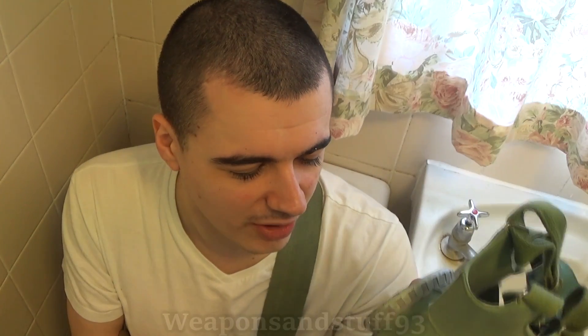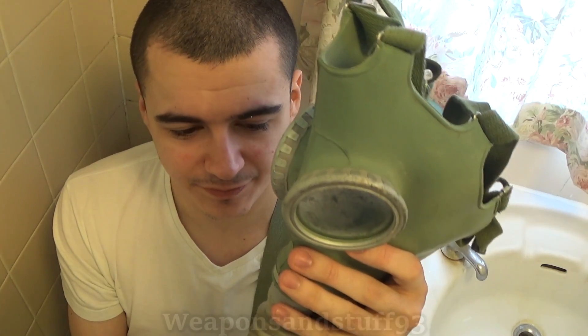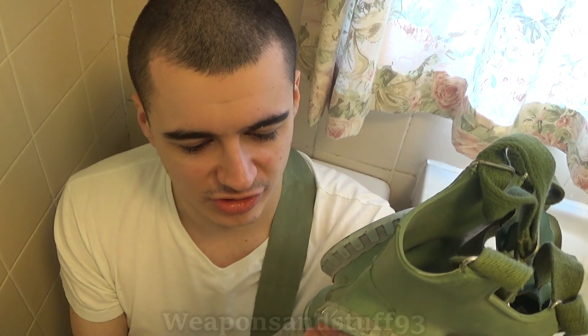So the Polish ML mask gets a big thumbs up from me, despite being an old mask — this one's from 1969 I think, looking at the date stamp on it. But unlike the regular GP4 or GP4U, this actually works with my face, because the softer, more flexible rubber when tightened will make a good seal. So if you wanted to get a retro-looking mask, a GP4, GP4U or Polish ML is quite good — obviously no guarantee how well these things would work, but they're quite interesting for what they are.